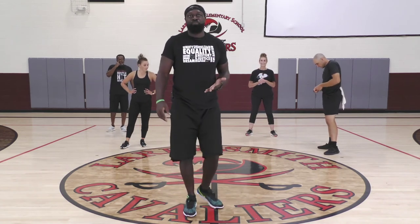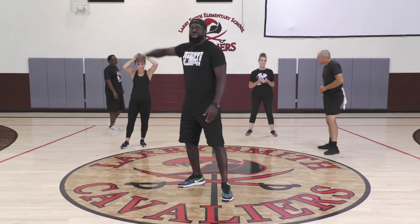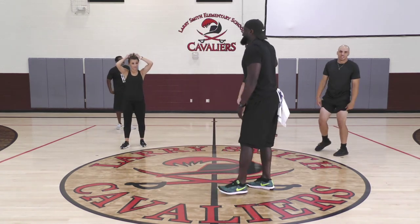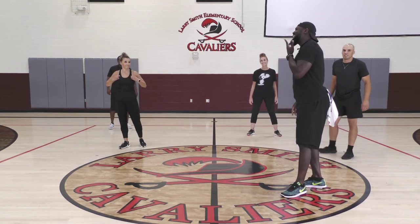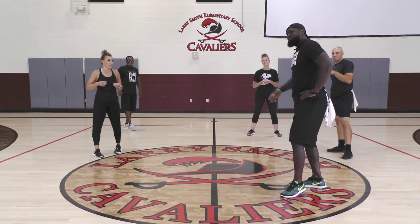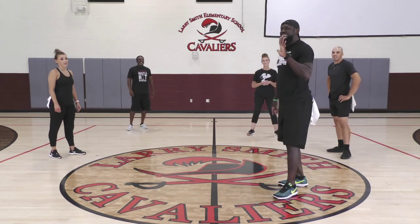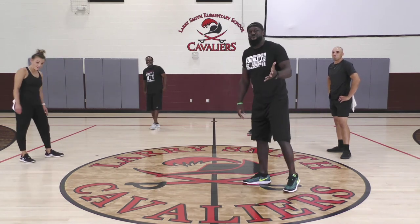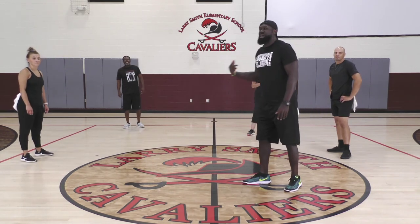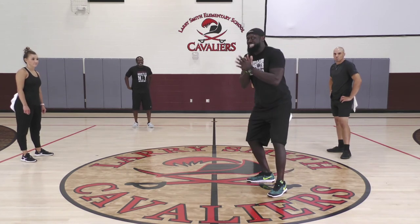The rules are simple. There's no pushing, okay? No pushing, and once you grab the tail, that person is out and they have to stand on the sideline and watch. Nah, that's too easy. If you get your tail pulled, you have to go to the side and do 5 squats. I'll be nice today. So 5 squats, then you pick up your tail and you jump back in. The game is continuous. We'll play this for a little bit, and then we're going to have a little elimination.